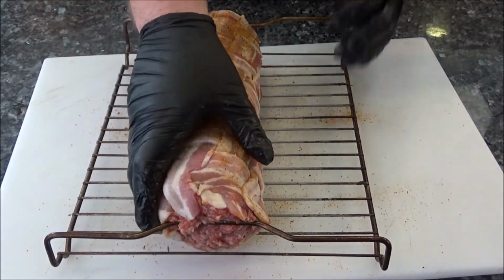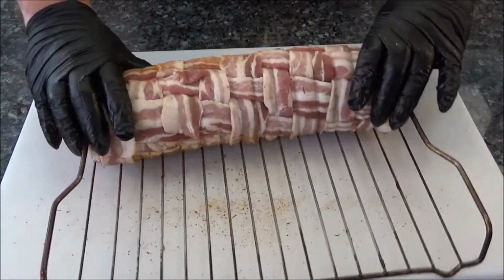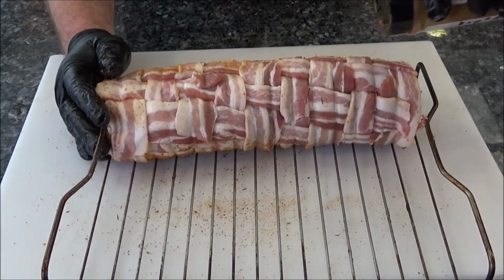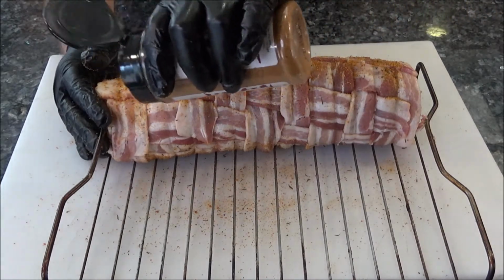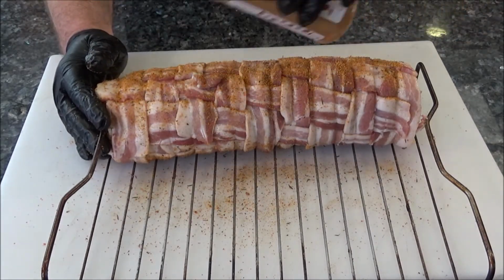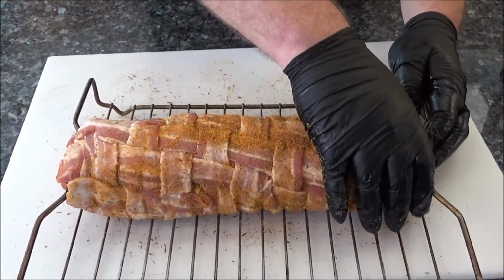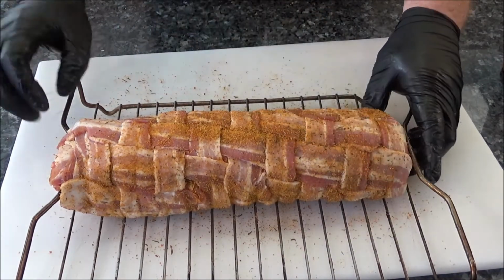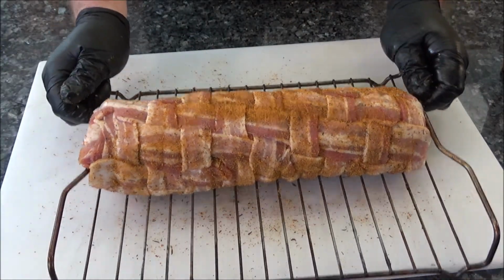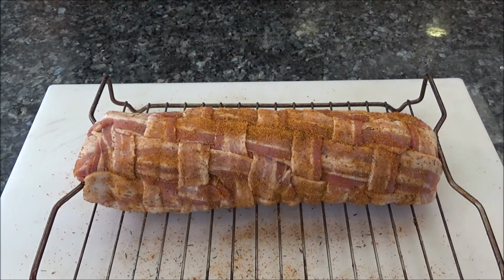All right, let's just roll it over real quick, get that underside. I'm going to be using a mixture of applewood and hickory on a 50-50 blend. It's one of my favorite combos. All right, there it is.